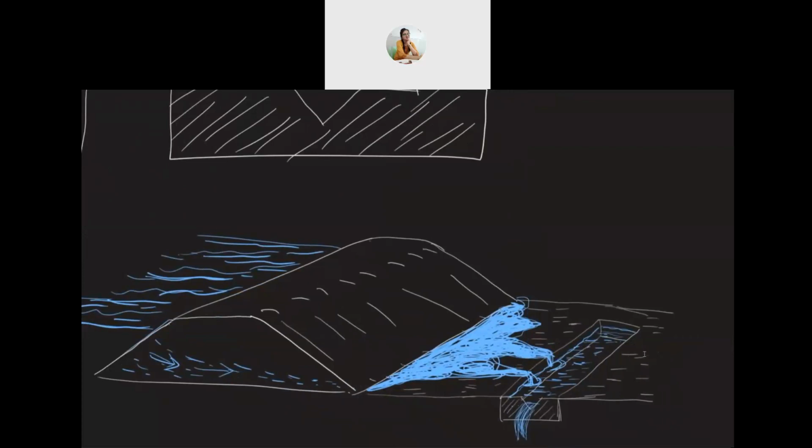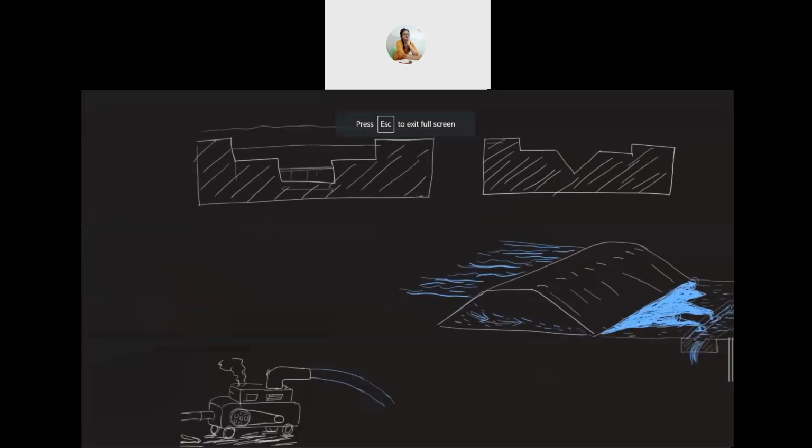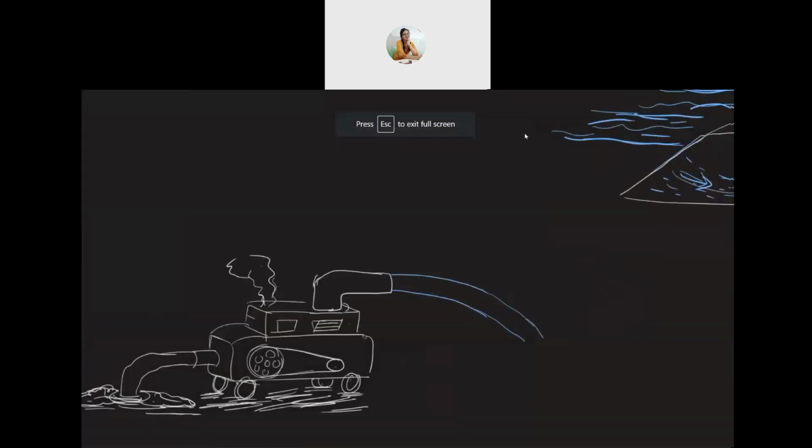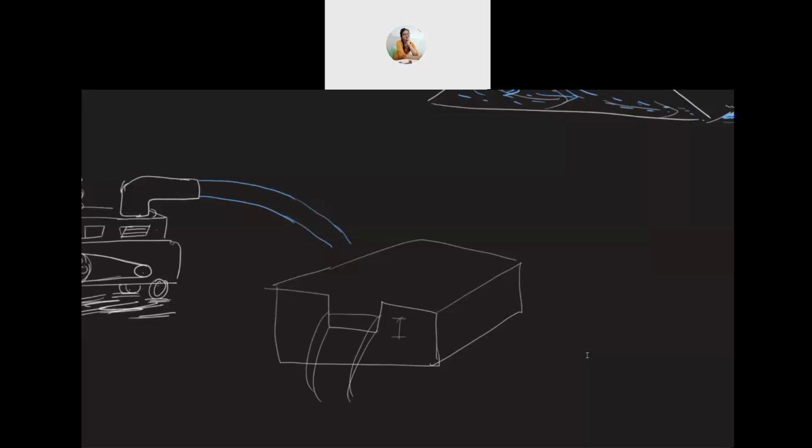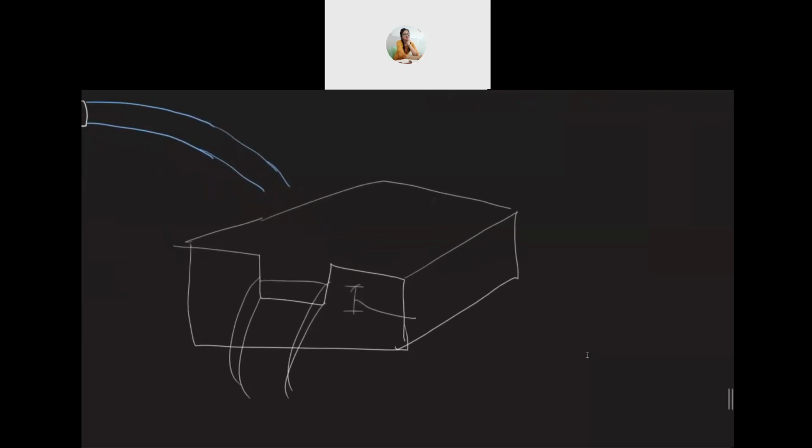leakage through some kind of embankment, suppose an earthen embankment, sometimes when there is pumping, but you cannot find out the discharge rate of a pump. So in that case, you provide some kind of tank like this. You collect the water, and in the tank, you provide some kind of notch. In that notch, instead of measuring the discharge again and again, you simply note down the water level above the notch. Based on that water level, it is very easy to note it down every minute or every half a minute. And that way you can find out the discharge with time.